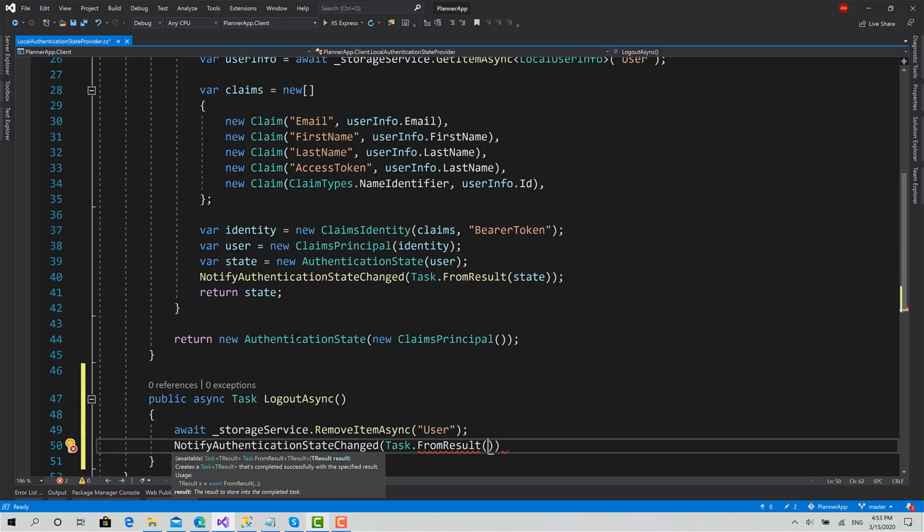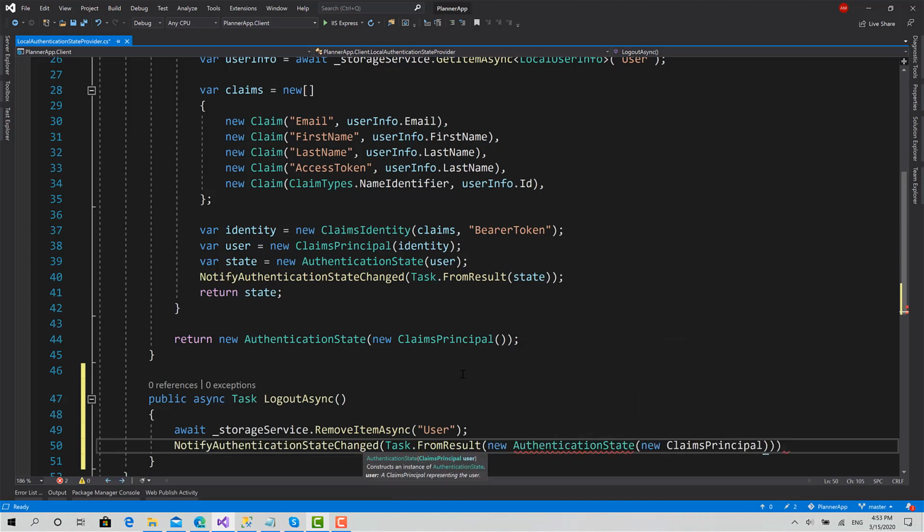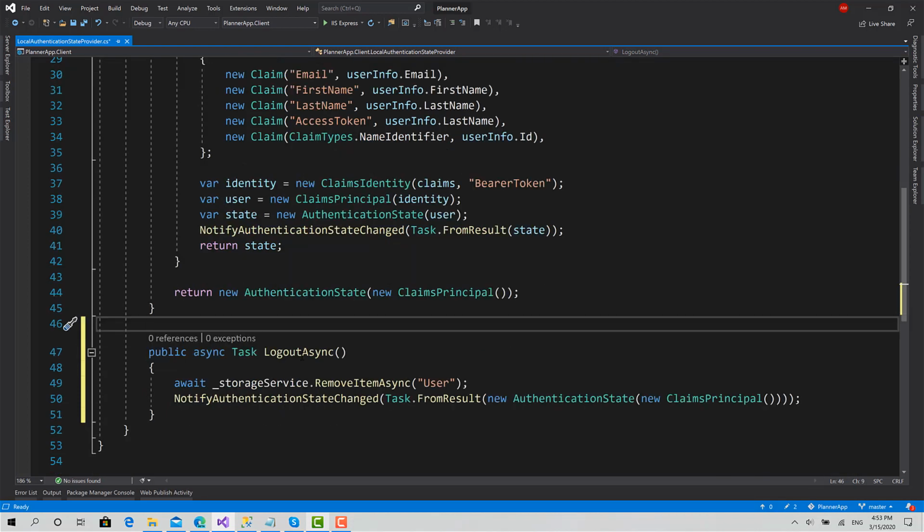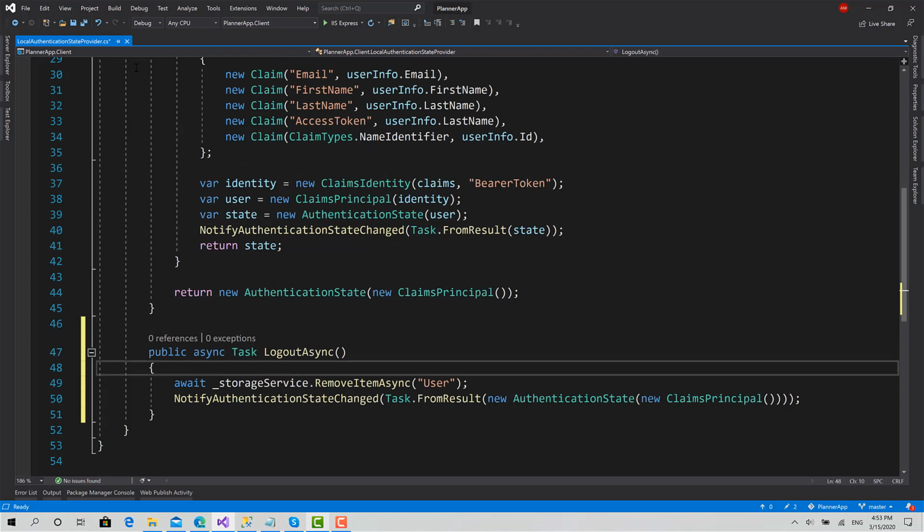The state is a new authentication state with a new claims principal that has nothing, no claims. New claims principal without claims means that there is no user. So this is actually the logout function.